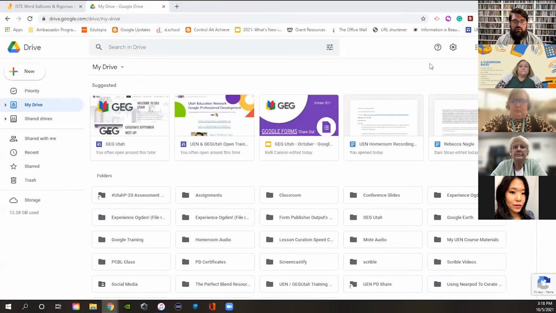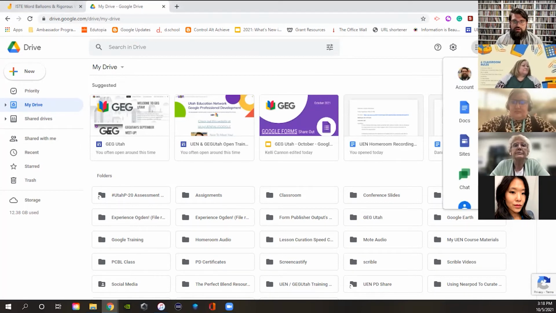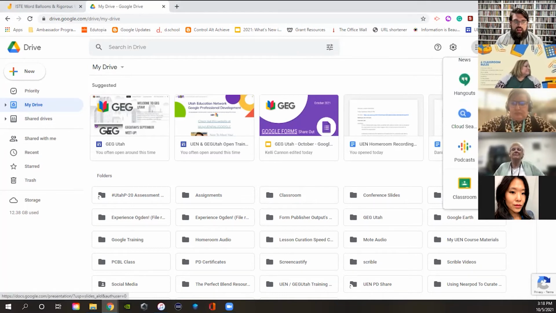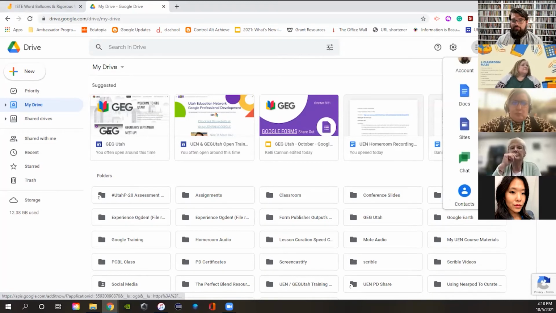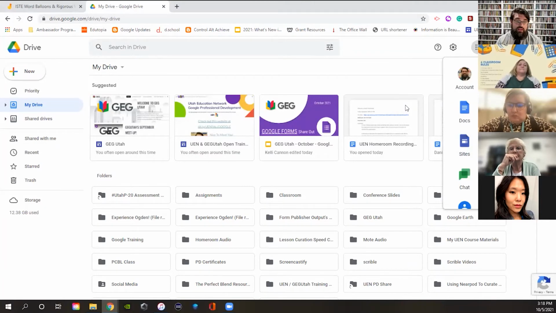So in order to do all of that, we're going to have to actually go. So Kira was exactly right. To find most Google apps, you go to your little waffle up here, and then you start searching and find the app that's connected to it. However, Google Drawings isn't in there. We have to actually go and grab Google Drawings from our Drive, or you can do it from a few other locations, which we'll show you in a little bit. But the most common is from your Drive.